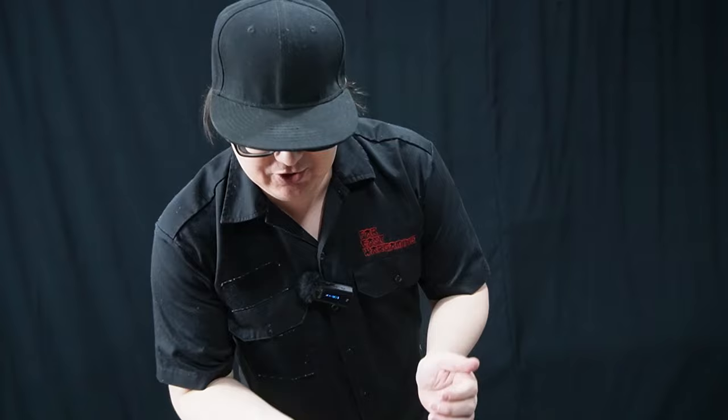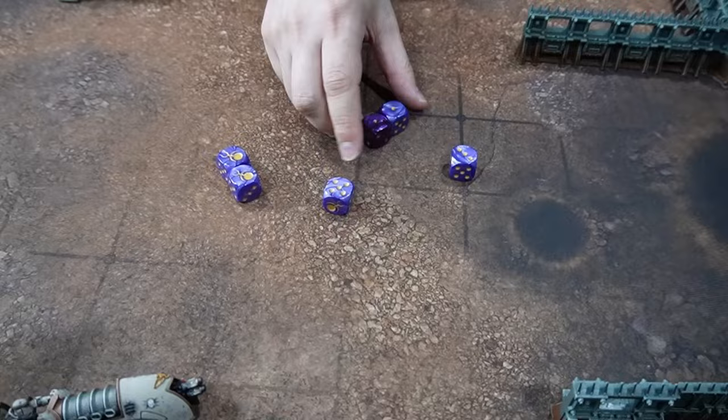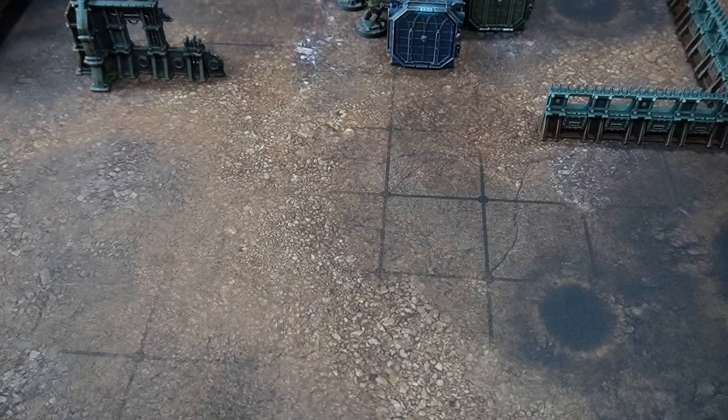All right, seven shots looking for sixes. Let's see what we got. And we have two sixes. Of course, that's what I get. Two ones and a five and a three. That's what I get. All right, two sixes. Now this is strength eight versus armor 11. Three is the glance. Yep. Okay, that is two pens.